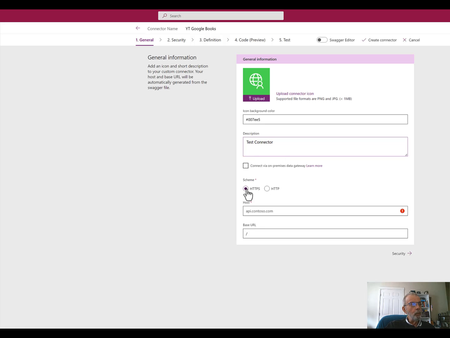We're going to create an HTTPS request. We have an example here, and we're going to replace that with the one we want, which is the one from the Google APIs.com. This will get me into the Google API site. Within that Google API site, I want to get information about books. That's all we need here in step 1. As you can see, there are 5 steps, including a test. We move on.